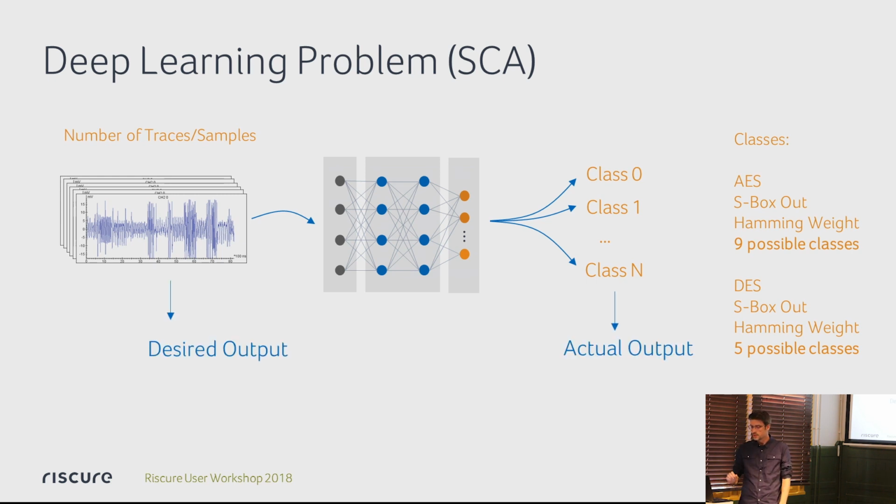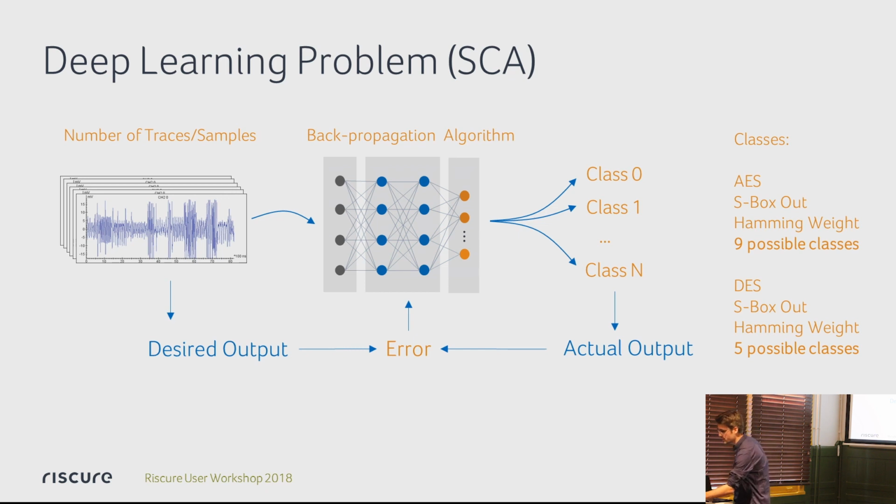And the same situation applies. I know what my input trace is, because for this trace I know the key. I expect some output, and then I also compute the error for this classification. Having computed the error, I apply the error back into the neural network, and there is a very nice algorithm that empowered the application of neural networks in the field, which is the back-propagation algorithm. The back-propagation algorithm takes the error, considers it, and updates all the internal parameters in order to increase the accuracy and reduce the error.